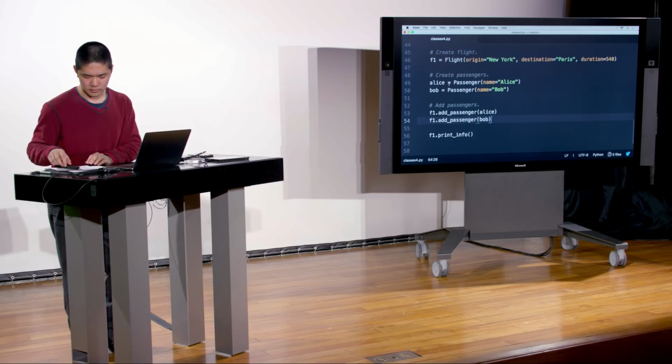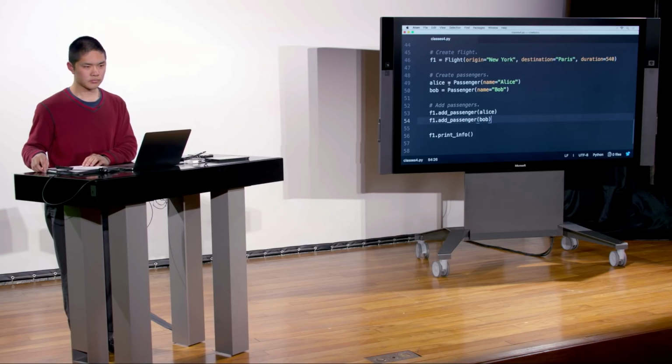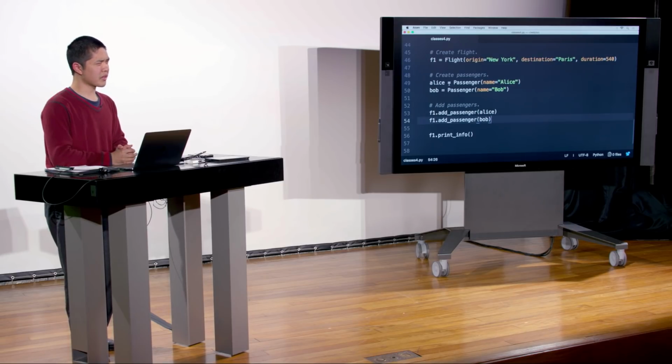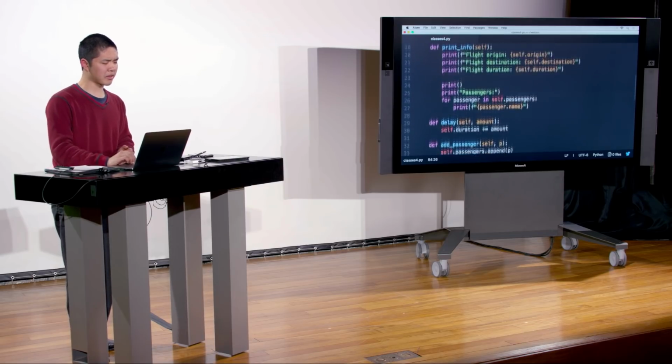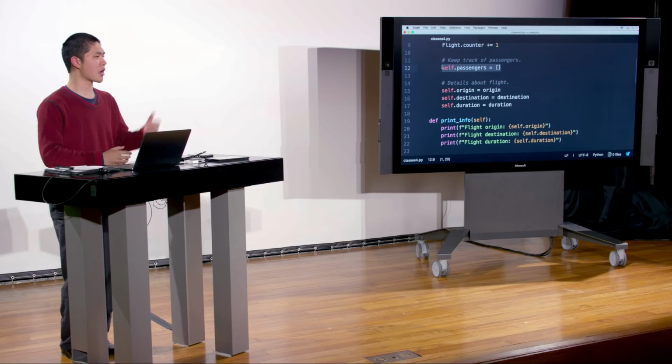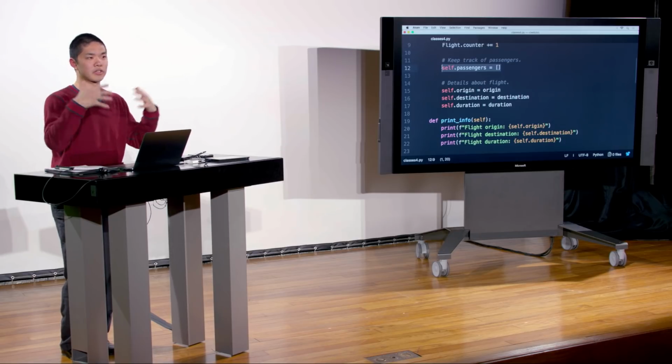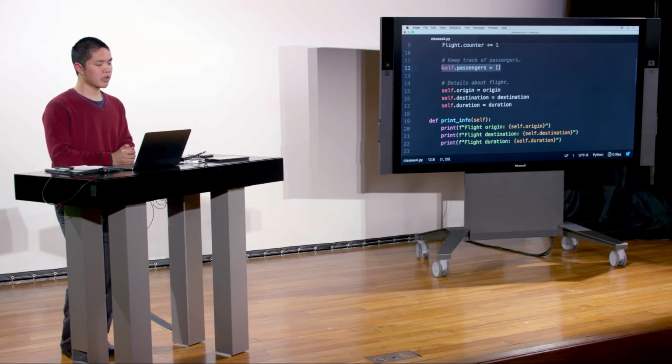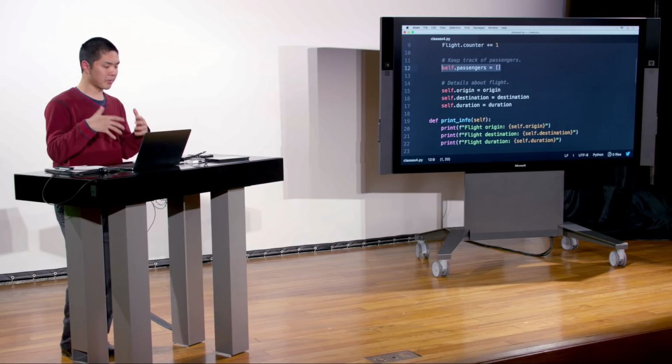Yeah. So when I have a list of passengers in a flight, if I want to search for a particular passenger in a flight, how would I search for it? Good question. So the question is, OK, I'm maintaining this list of passengers. What if I wanted to search through the passengers, find a passenger named Alice, for example, in a list of a dozen or more passengers? So certainly you could write Python code that would be able to do that, that could, for instance, loop through your list of passengers in order to find it.